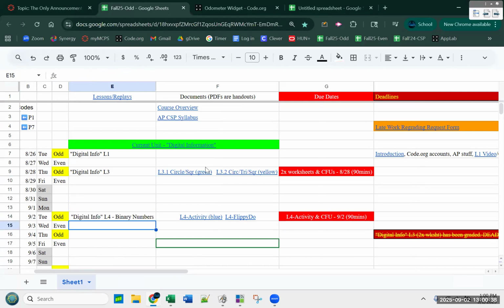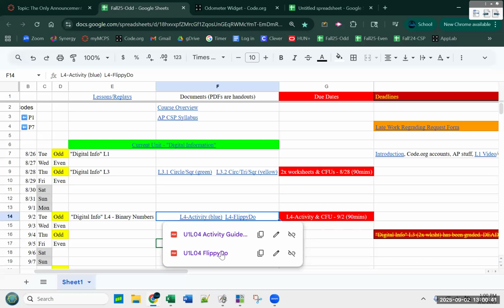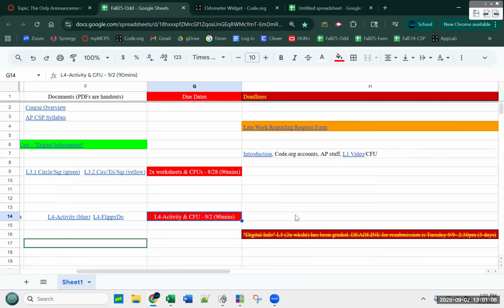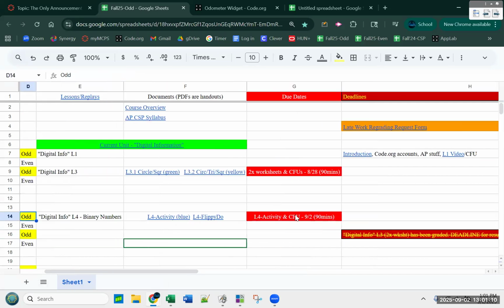Okay, and with this activity, there are 2 handouts connected with it. We'll give you the other one shortly. The only reason these are linked here is if you are not in class, you will have the ability to print them out and do them so that you can return caught up. All right, show up caught up every time. These activities, the worksheet is due at the end of class. The due date is 90 minutes from now, which might sound rough since you're not even holding the document yet, but trust me, there will be plenty of time.